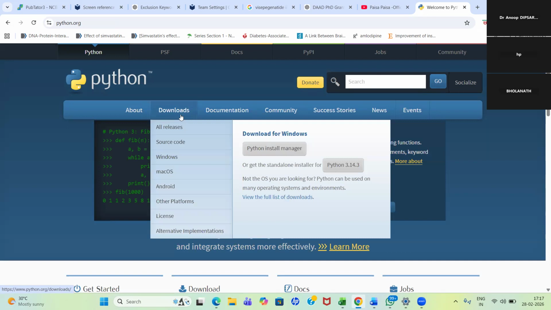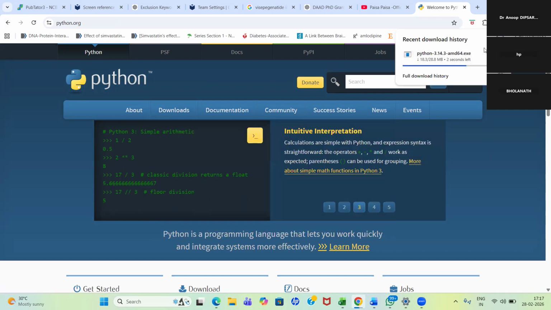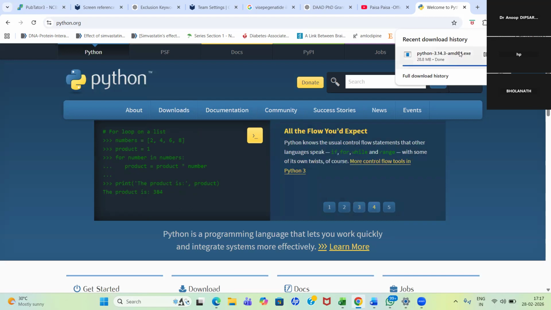At the second point, you can see the downloads, and in downloads there is always an updated version present here. So you might directly download it by clicking on Python, and you will see this file. So the website is python.org. If you type python.org in Google, you will get that.